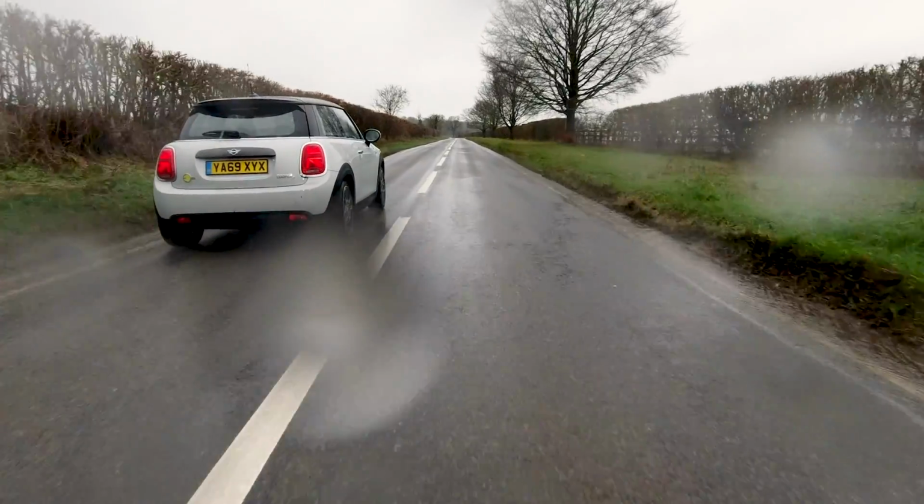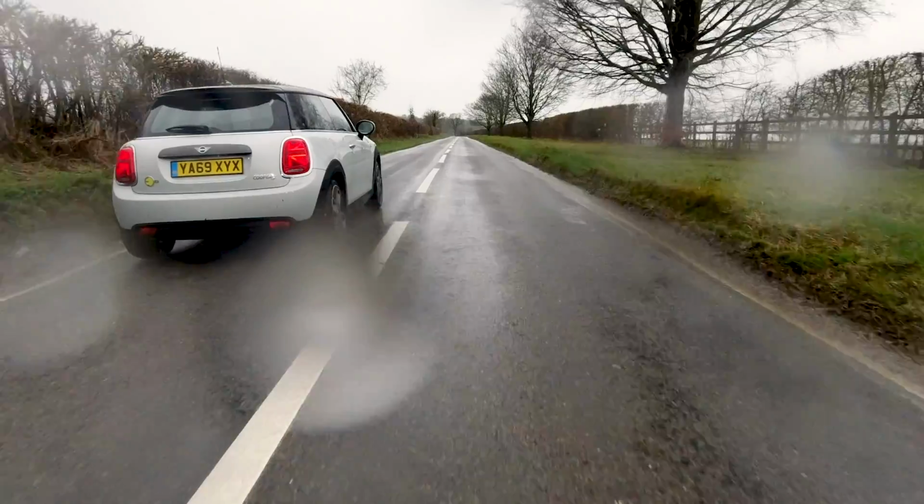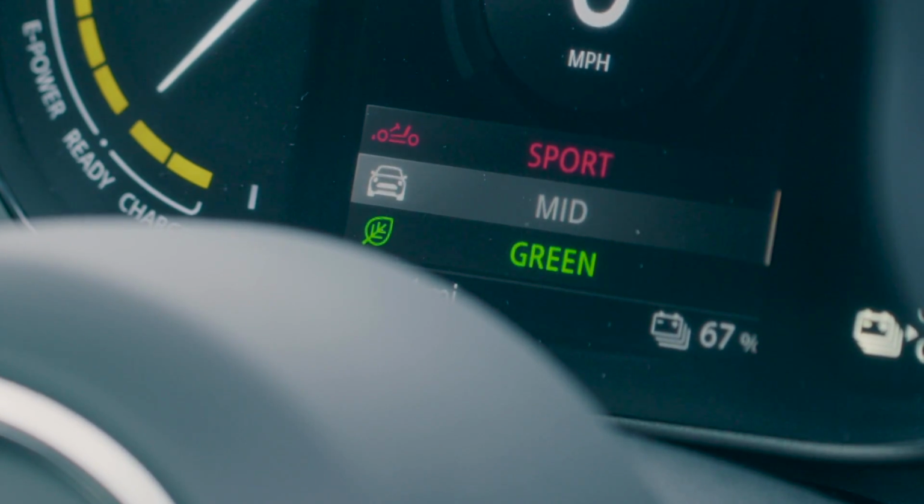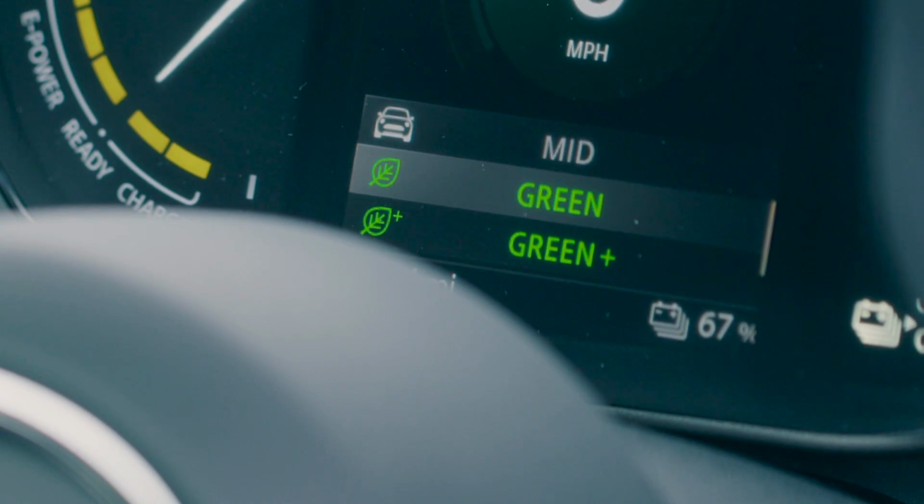So as with every Mini, there are driving modes. When you get in, it starts on mid. Now, you can either go up to sport, which I'll talk about in a minute, or you can go down to green. When you go to sport, everything gets a bit tighter and a bit faster and a bit more grrr. When you go to green, everything gets a little bit softer. Suspension and the steering is a bit softer, and the throttle response is a bit softer as well.